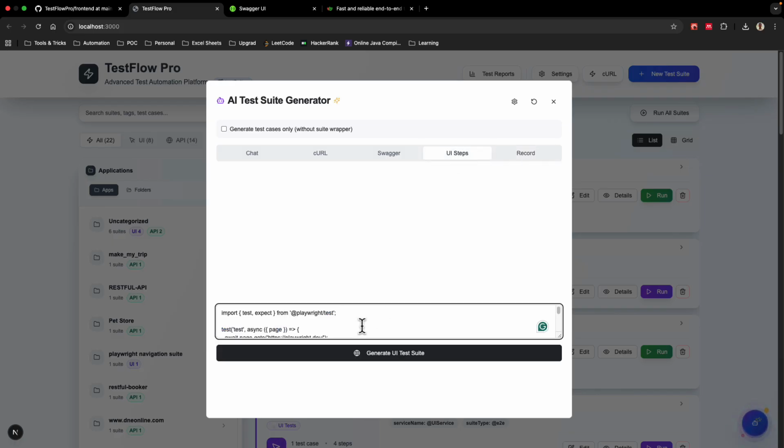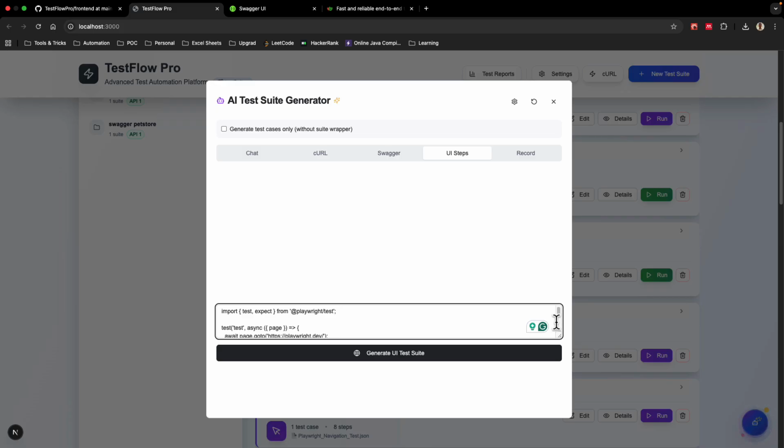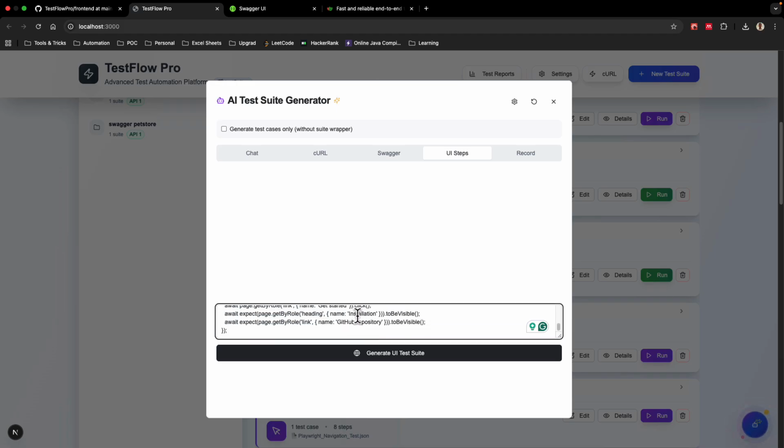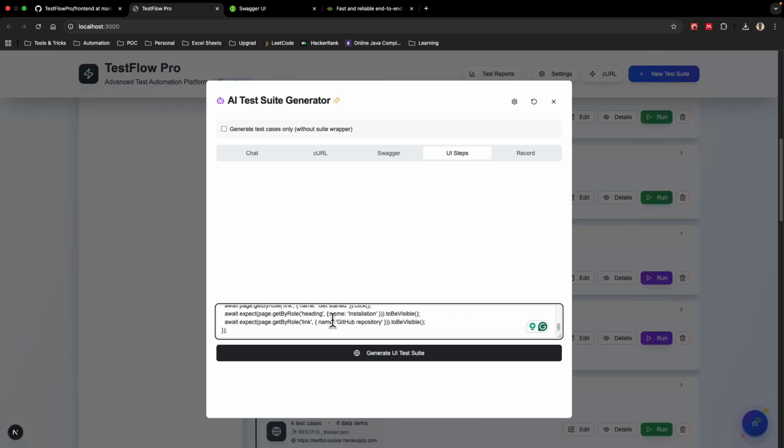That will really help a lot with self-healing these automation tests. So this is just a pure Playwright test, but we can use a similar concept for Selenium as well if you want, but I think Playwright is doing really great for now.